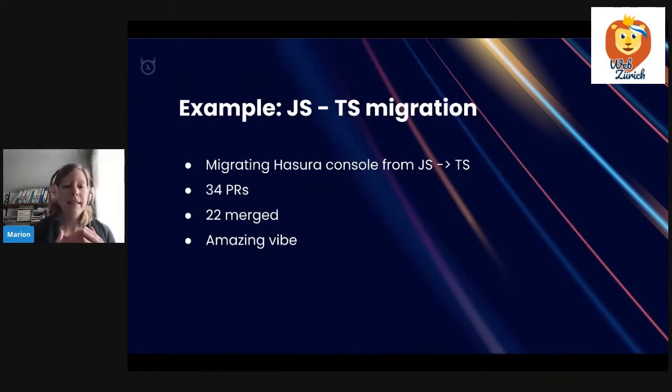So we made an issue with a huge list of components that need migration, and it's amazing: we got 34 PRs. I think in 2 months, 22 of them are merged. Most of the others are in review, and it created an amazing vibe.